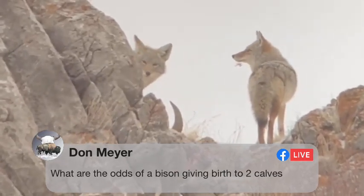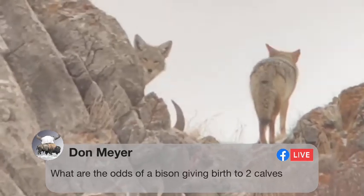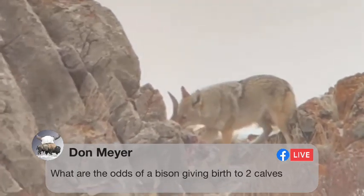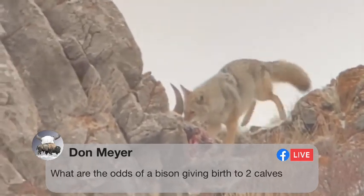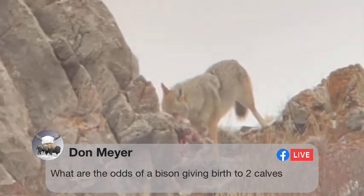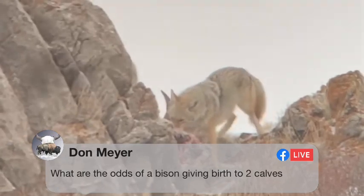Looking at the way this sheep was wedged into the cliff, we can only speculate what happened. Did he fall to his death from up above? Did he get stuck and then fall prey to the coyotes? Or suffer an injury that made him easier to catch? Or did he just happen to die there on his own from disease or maybe after being hit by a car? We just couldn't tell from our parking spot, but it sure was an interesting mystery.